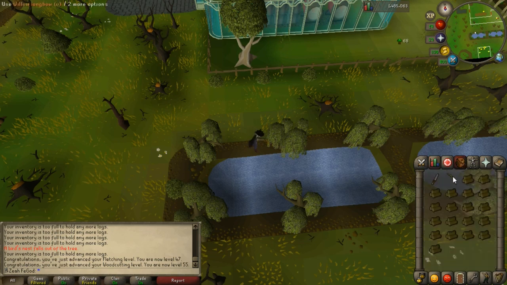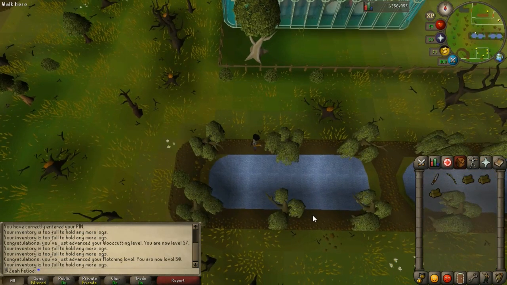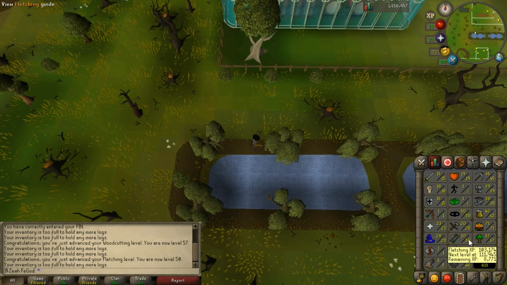I've been piling up the willow longbows unstrung, and I'll end up selling those to the shop for a little extra GP. I've chopped about 500 logs and fletched them all, so should be a decent chunk of cash. Also got a decent amount of bird nests. Got a green egg and about 4 seed nests, so those are starting to pile up while I've been doing this. Just got 50 fletching here and can now make a maple short bow.